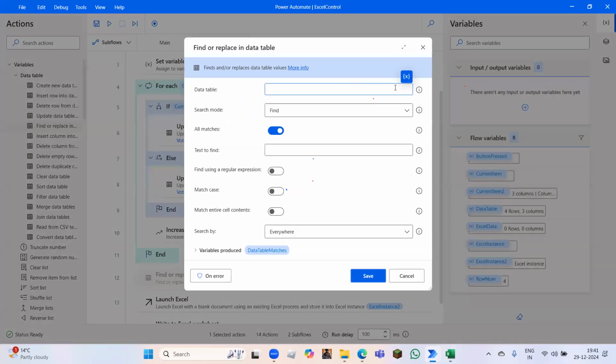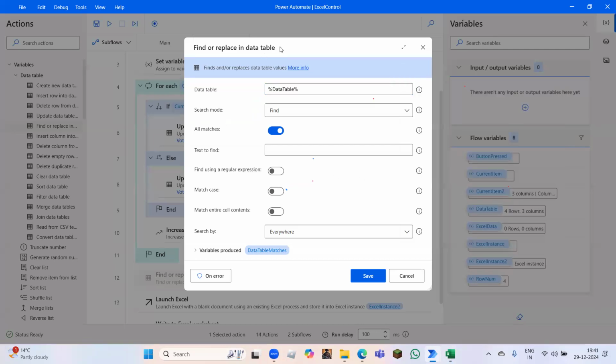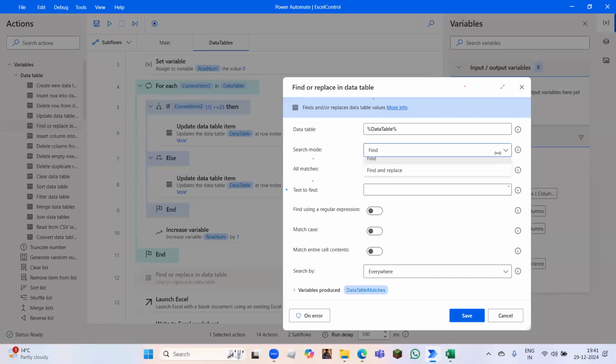I will replace it here. Data table, on which data table you want to search. If I select my data table, search mode, find. If you only want to find, then you will have to use another action, update data table, based on the finding, because finding stores all the values in this variable, data table matches.